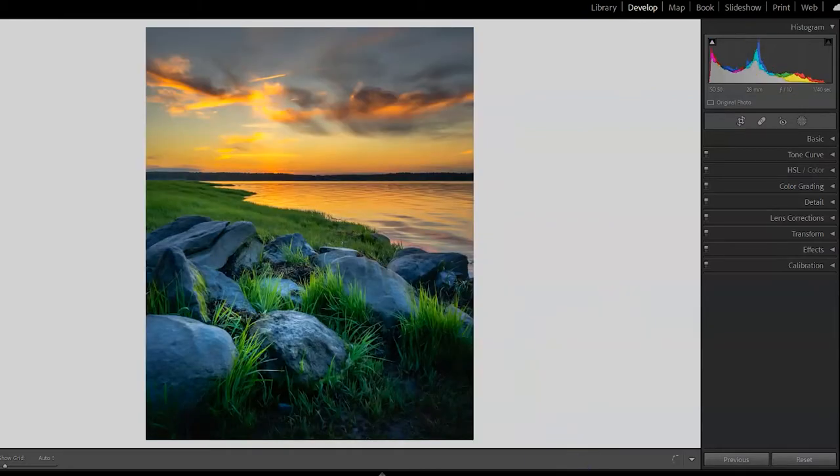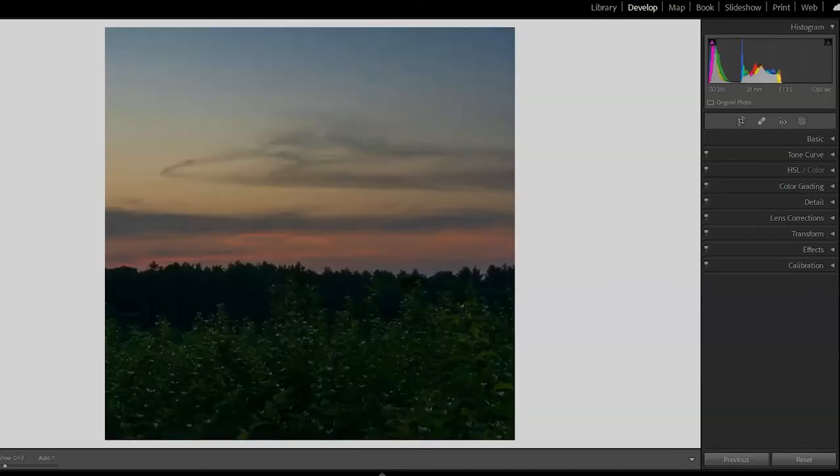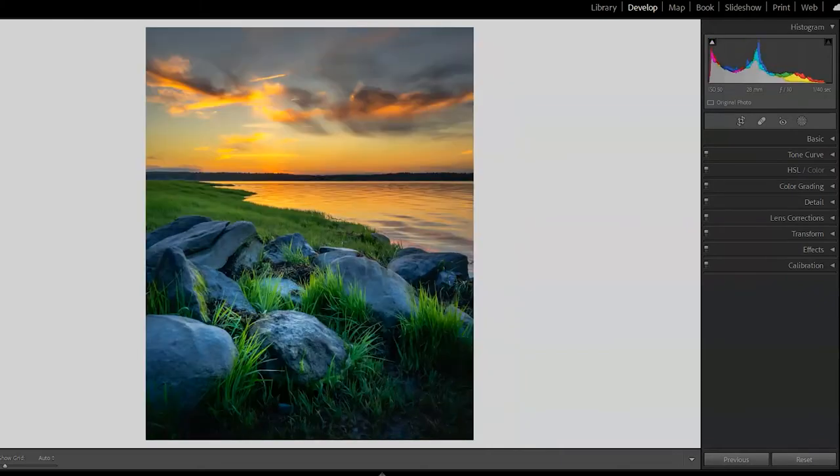Compare that to a more recent shot I took — now this has a lot going on. It's visually much more exciting. You've got imagery in the foreground that looks really good, sharp and vibrant colors, nice reflections on the water, some cool clouds in the sky. It's really a big difference between my early sunset shots compared to what I'm able to put together now, and a lot of this is based on experience and four different things I've done over time to improve my photography.